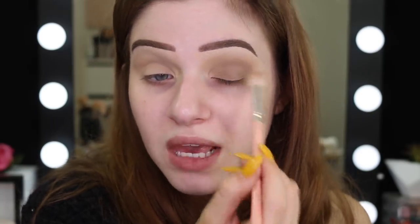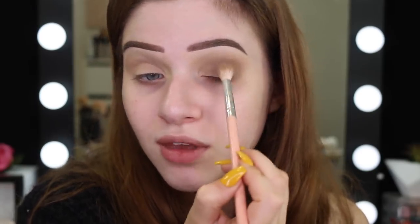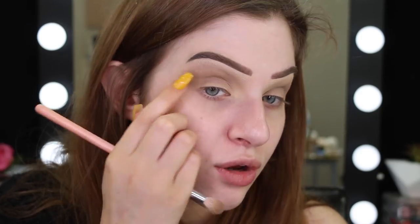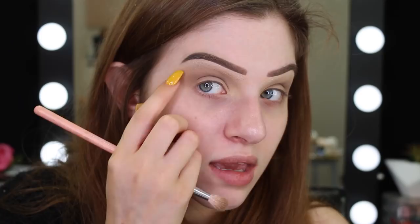Are these the most pigmented eyeshadows I've ever worked with? No, but they're not bad. Honestly, I really think that these shadows are working better than that W7 palette I used in one of my other videos. I think it was the Delicious palette. So far, I think we are going all right. There is a little bit of patchiness on this eye here. I feel like this is always my patchy eye. I don't know, it just has grabbed there and I can't really blend it out nicely, whereas this eye doesn't look as bad, so we're just gonna keep going.